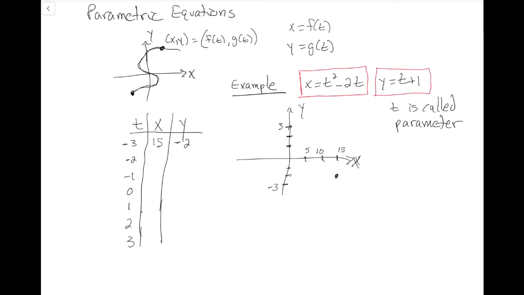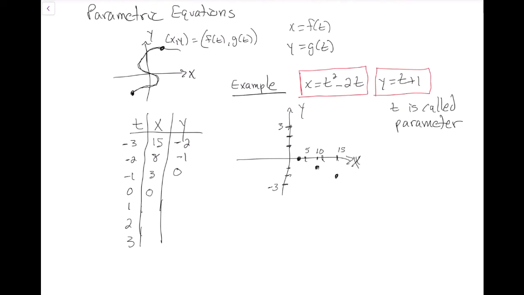So now I'm going to plug -2 for t into both equations. I'm going to get 4 plus 4, which is 8, and then I'm going to get -2 plus 1, which is -1. So 8 is going to be roughly there somewhere, and then y is -1. So roughly there's that point. Then I'm plugging -1 into the x, and it's going to give me 1 plus 2, which is 3, and then -1 plus 1, which is 0. So 3 is about there somewhere. There's that point, and then I continue. So if t is 0, then x is 0.